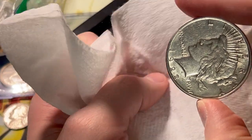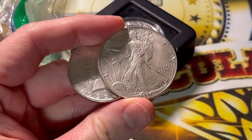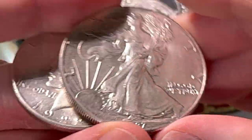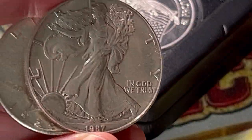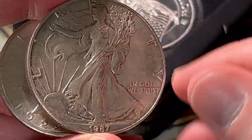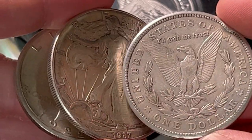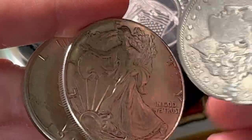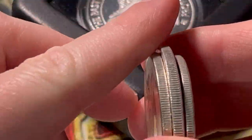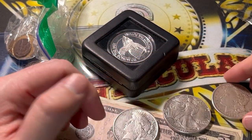And then I have a Peace dollar right here — common date, 1887, second year of issue. Still not too rare but still cool. And then a 1921 — extremely common date coin but very neat. You think they're real? You think somebody was sending me these real coins? This is an expensive package if that's the case.